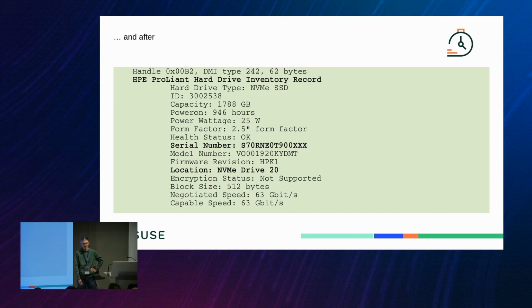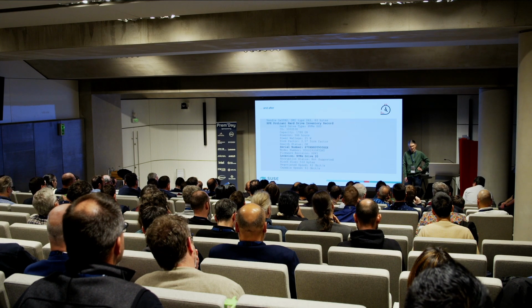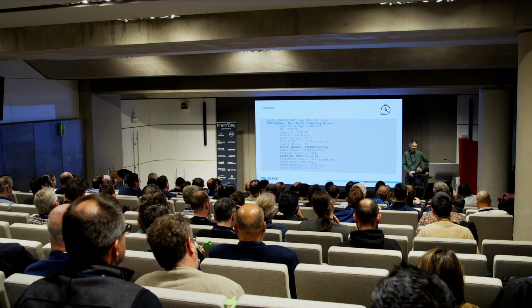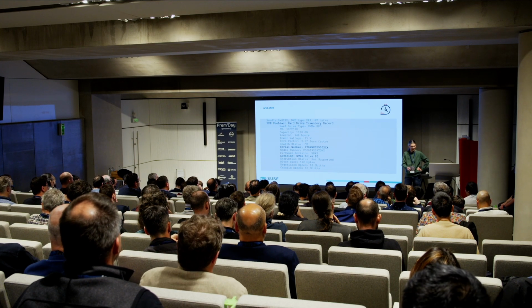So in the event where you have a drive failure and you need to replace your drive, and you want to do that as quickly as possible to minimize the downtime, this is exactly the kind of information you want, because then you don't have to look for all the drives and try to read the small labels with the serial numbers on them. You can simply go straight to the right location, and change the drive without looking, because you know that is the one drive you want to change. And that would not be possible without the contribution of HP to the Dmidecode tool.